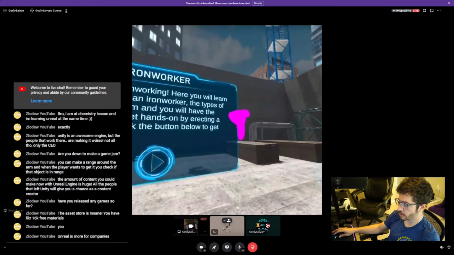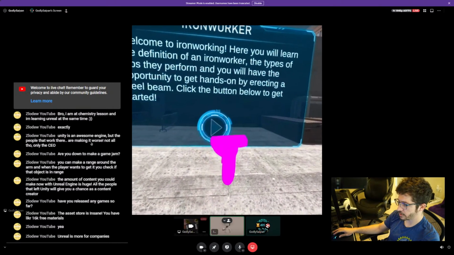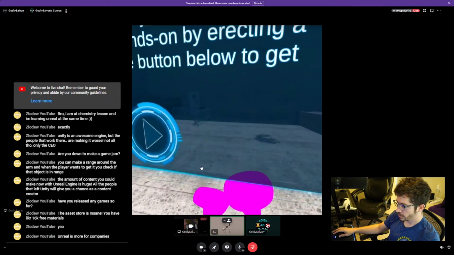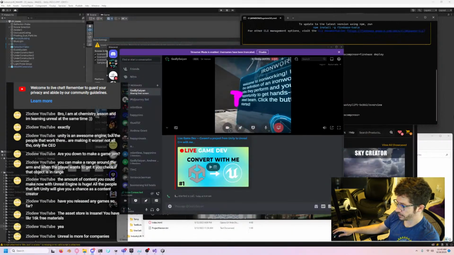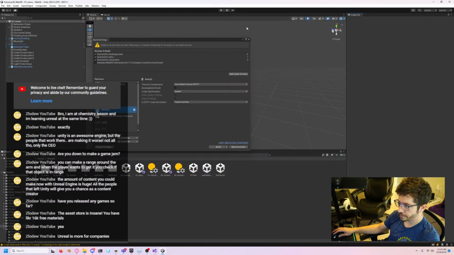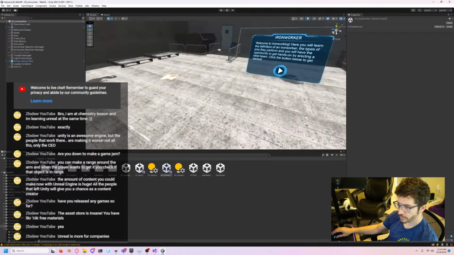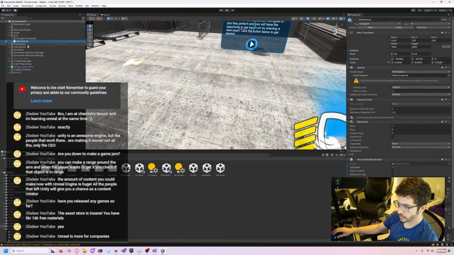So right hand doesn't work. Right hand doesn't work, and that doesn't work. Yep. Again. All right. That's fine. They're not lining it up in the right area.